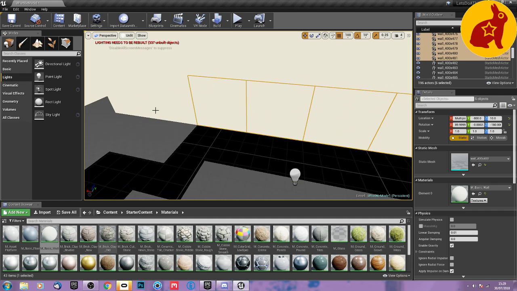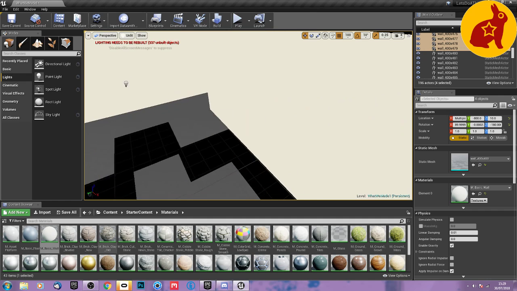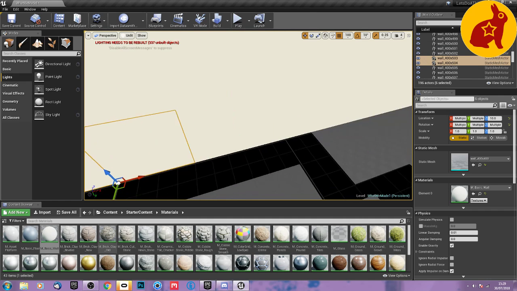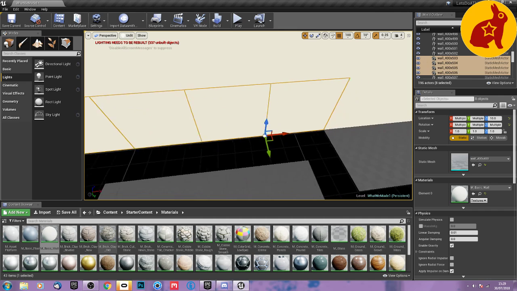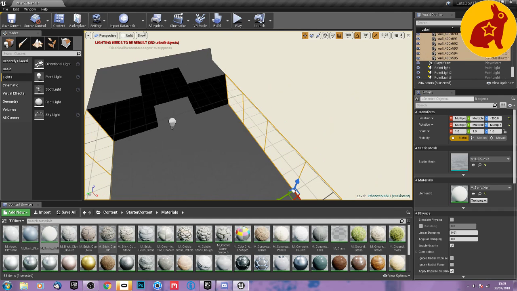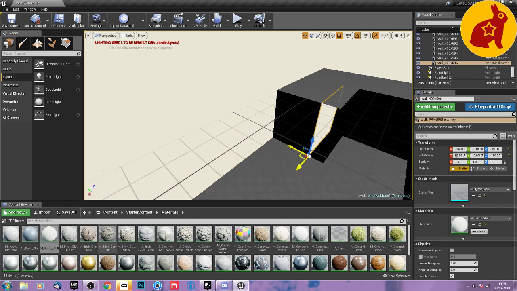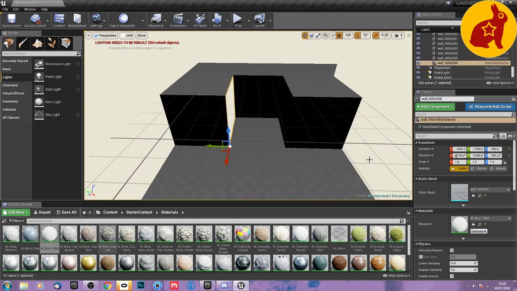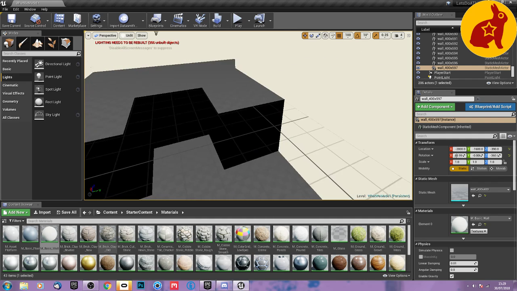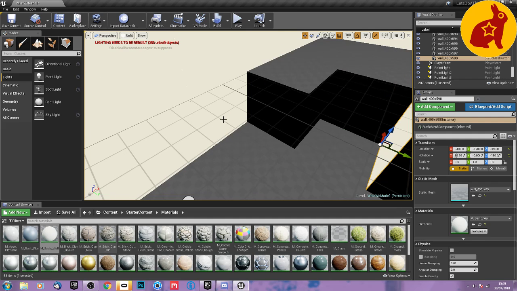And oops, I want to select those 2. All I'm doing is just moving these in. Very fast way of doing it. It's blocking out our level.